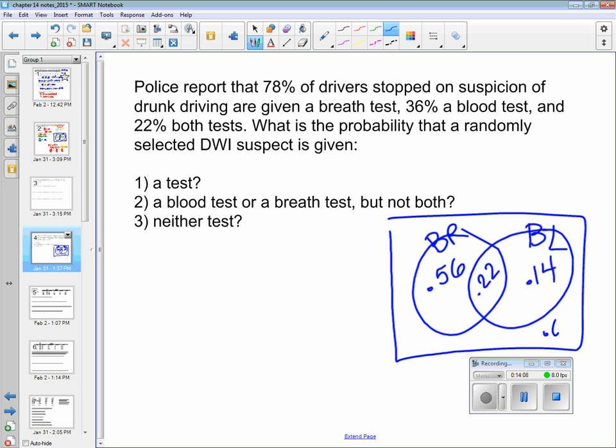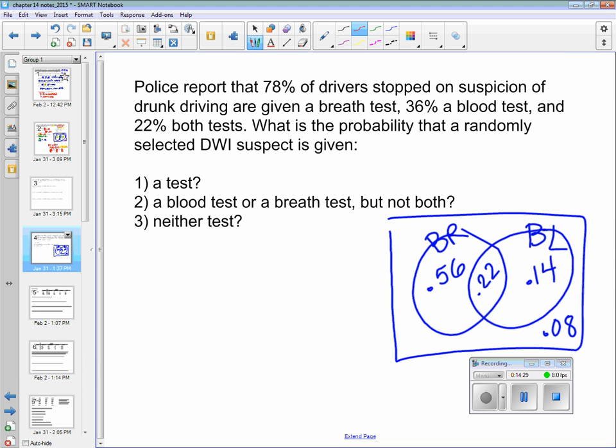Good. Okay, we got to make sure when you complete a Venn diagram, because you're going to have a quiz next Monday. And on that quiz, part of it's going to be to complete a Venn diagram. I'm looking for all of those to be filled in. Don't forget the none, okay? It's required too. All right, so looking at this Venn diagram, we can answer these questions very quickly.